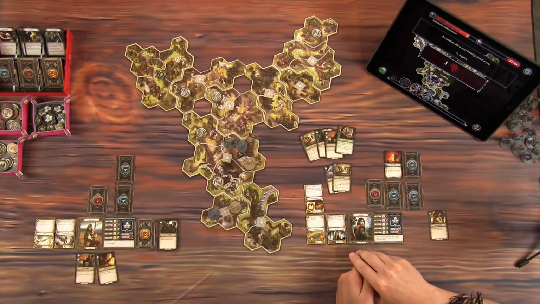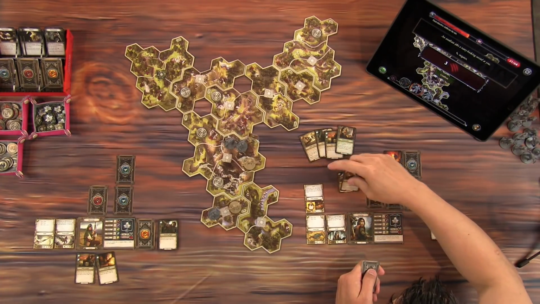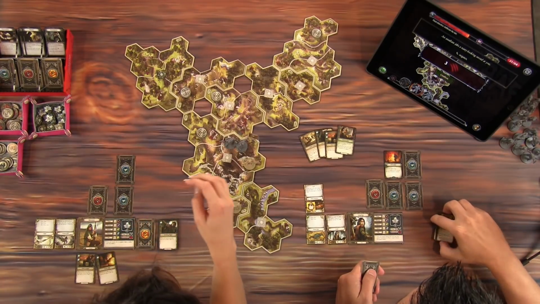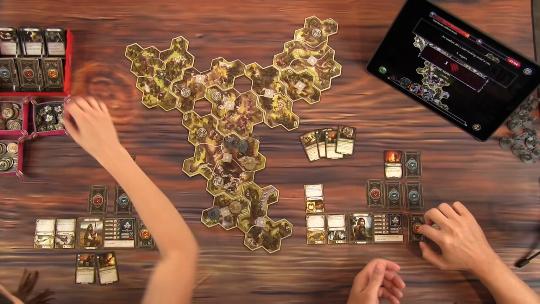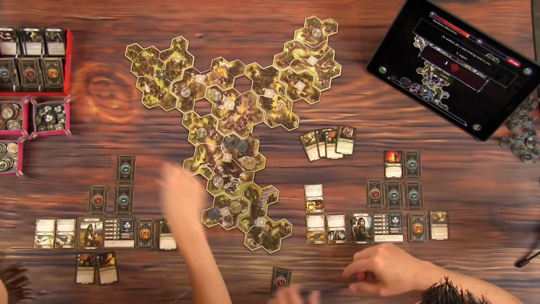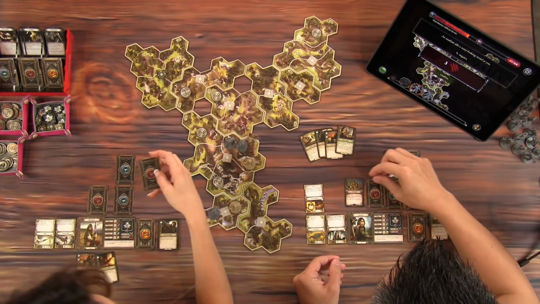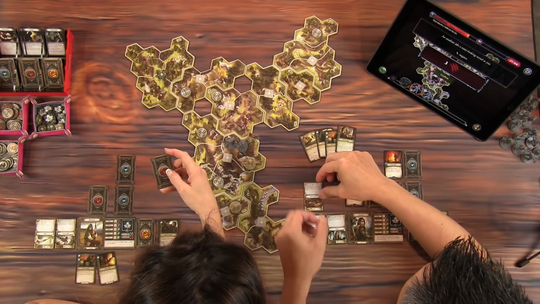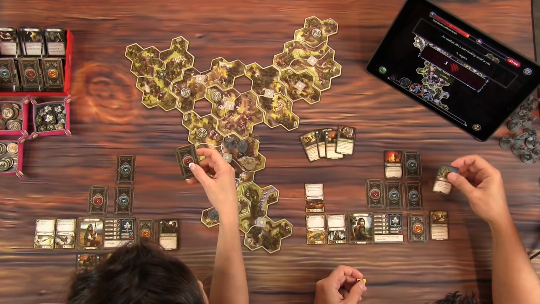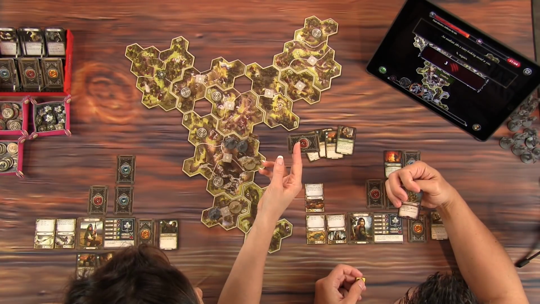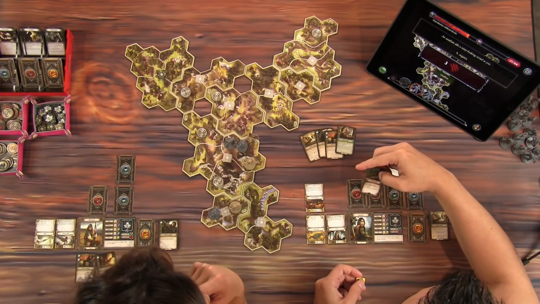I'm going to have to take 2 wounds. Man, that hurts. I don't have any inspiration to negate it, so I'll take 2 wounds. All right. Face up. Deplete one of your things without resolving its effect and flip this card face down. So I'm out of rations, basically. He crushed me.